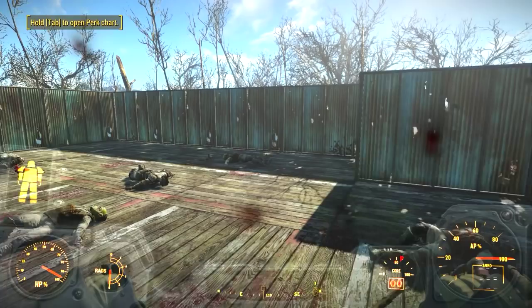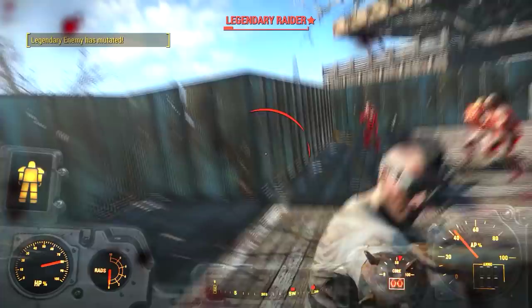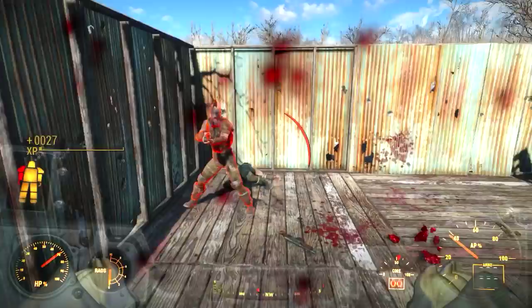This annoyed me quite a bit, but the health was pretty much non-existent, so we can say that this armor managed to live through 7 full waves of legendary raiders. I continued the waves with full health, just for fun. And with the damaged armor, the 8th wave did tremendous damage, health was down to less than 30%. During wave 9, I panicked and tried to use vats, but as I failed to do the simplest thing in the game, they murdered me.